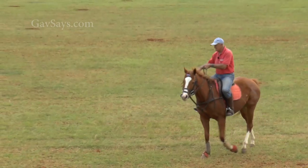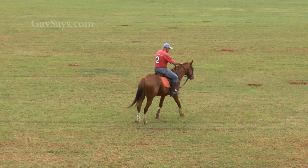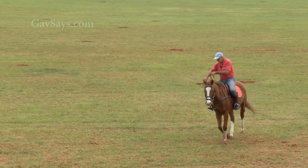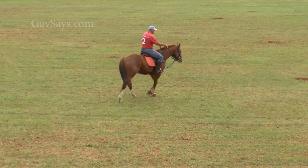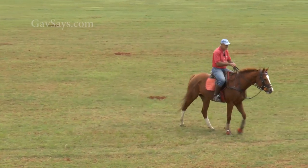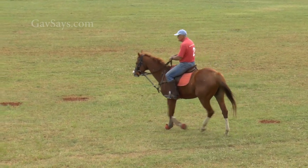Off my legs to the other side, head out — this is the weak side, and you can see immediately she battles a little bit more on that. So I work this a lot. There's the head out, the turn, and she's coming off this left leg and freeing up the right shoulder, which is what I want her to step away on. Push with the outside leg — once she's doing that, without any change of my hands, if I just change my legs, look at this horse: straight away she just makes the turn to the other side.